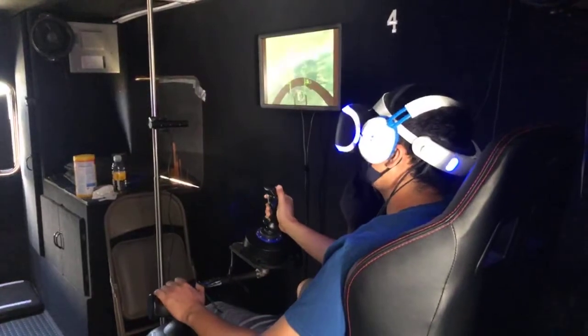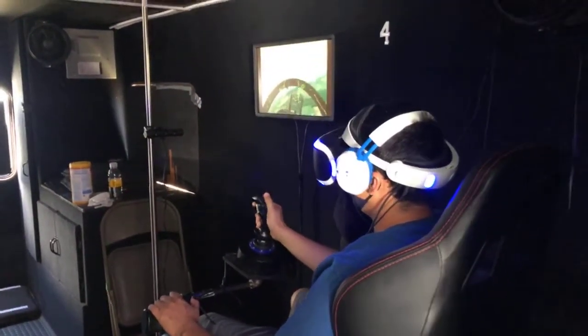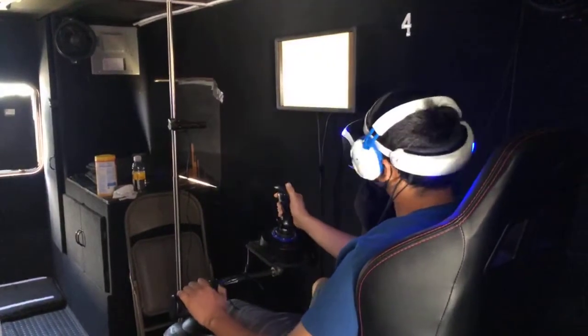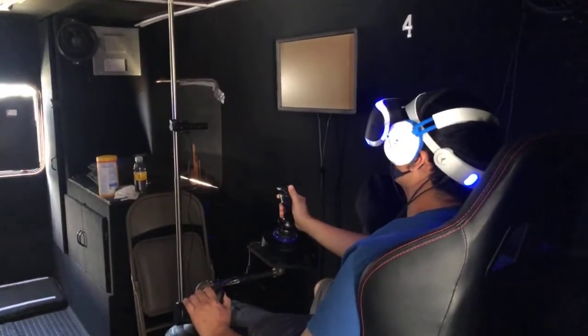Here's Garry the Eagle driver. And because of Garry's experience, we've made sure that we have barf bags and buckets in here for each one of the seats. Absolutely. Well, Joseph just flew through the trees. But way to go, Joseph. But he gets a chance to go out again.